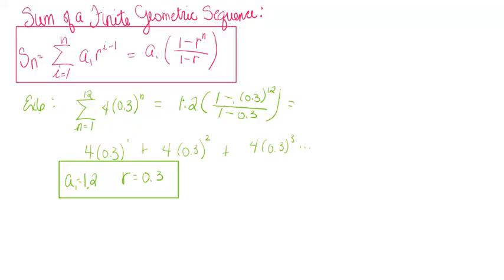So anyway, when I use my calculator and simplify all of this, I get, it's not really equal to, it's approximately equal to, because I'm going to have to round it, 1.714. So the sum of adding all of these numbers together, the first 12 terms of this geometric series, gives me 1.714. If the summation of the sequence had an index of n starting at 0 to 12, then I would have a 0th term, and I would have to adjust it.